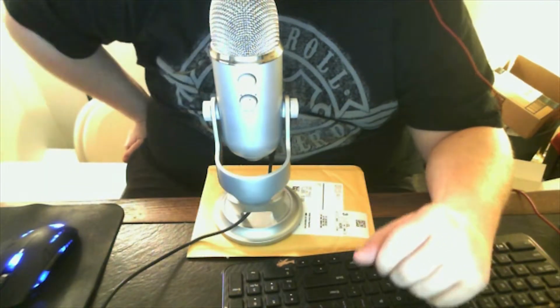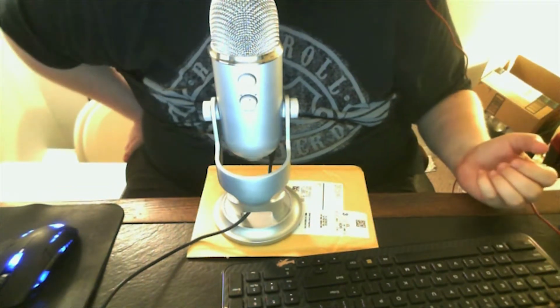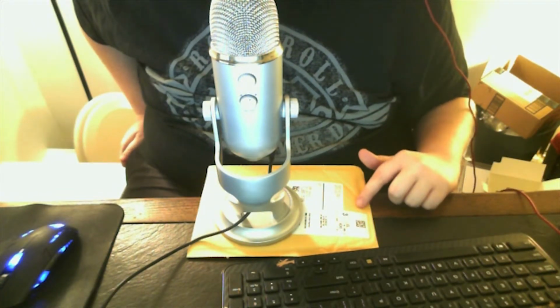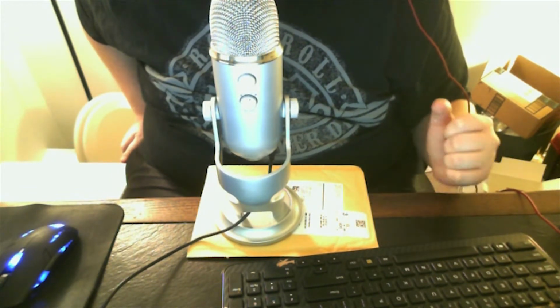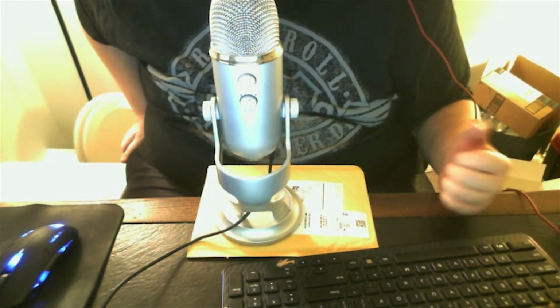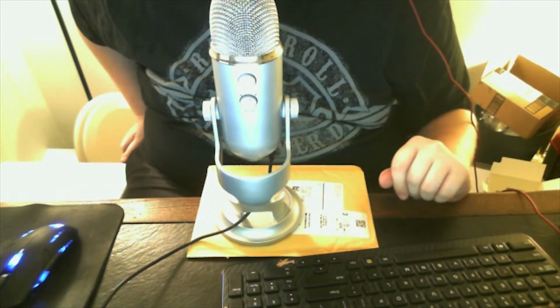I've had a chance to go back through and mess around with the settings, fiddle around with the mic. I've made a few adjustments. I should sound a little better, I hope. I also put this down. This actually has bubble wrap in it. I'm using this to isolate it from the desk a little bit. I hope that doesn't pick up. But I do have myself a boom arm ordered, so that'll be eliminated pretty soon.